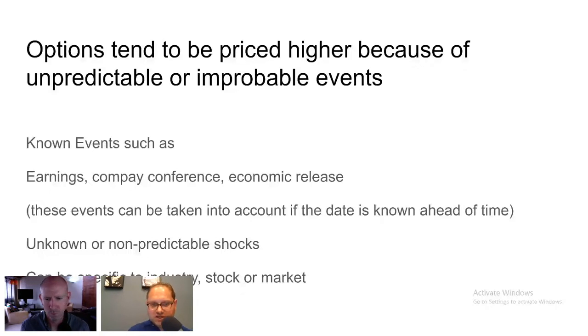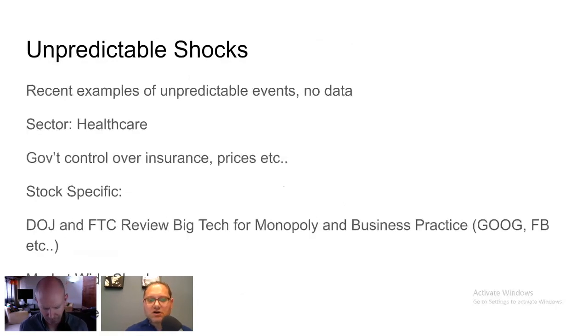Here's an example with the most recent ones. When we have an election coming up, and some people think we should change the healthcare system with more government controls, maybe take over the insurance industry, that created a shock in the sector. Nobody could predict when somebody was going to say it, and there's no data that can predict those types of movements, because it hasn't happened yet. Those types of things are going to happen.